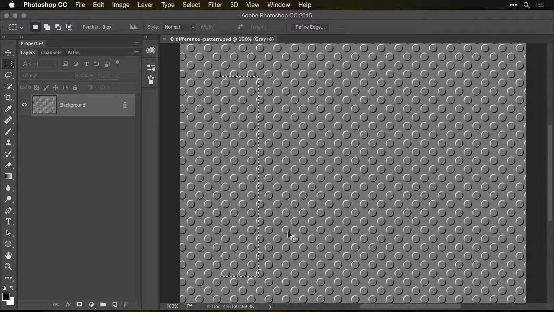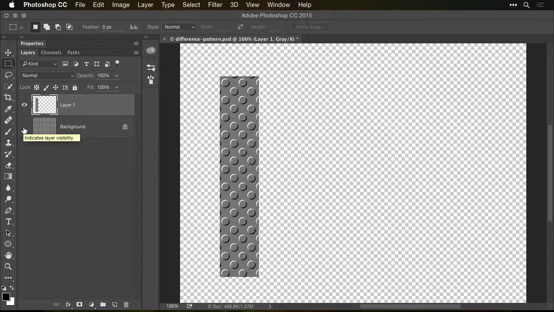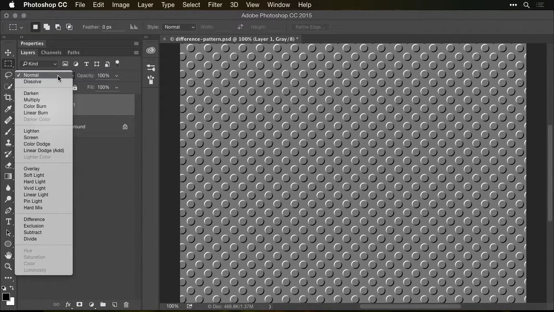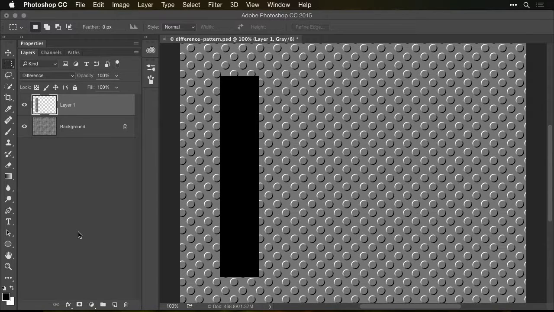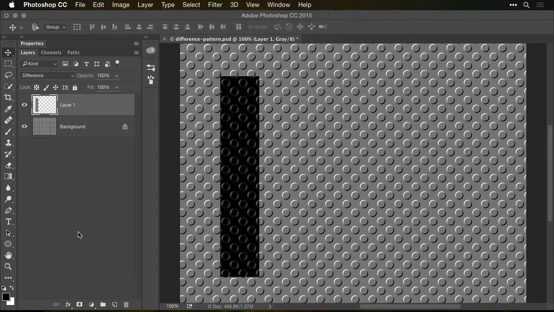So watch my layers panel. I'll type Command J, and you see that little part. If I were to hide the layer that's underneath, that's what's on the top layer. Then I'm going to change this blending mode to a choice called Difference. And it's going to show me where the layer I'm working on looks different than what's underneath. Wherever it's black, it's identical to what's underneath. If I use my Move tool and start to reposition this, do you see how I no longer see black everywhere? Now, wherever it's not black, it's different than what's underneath.